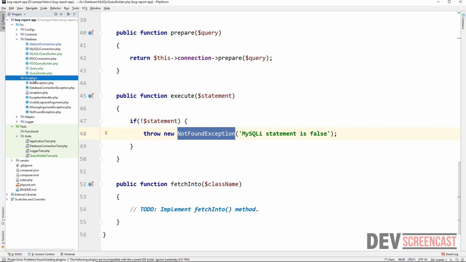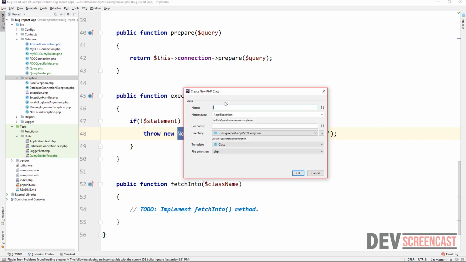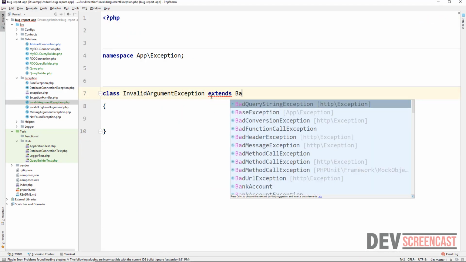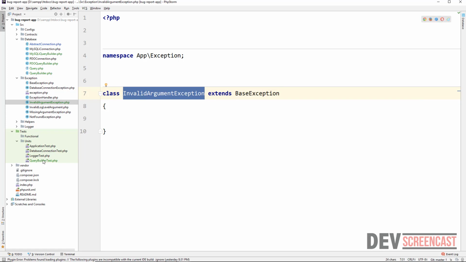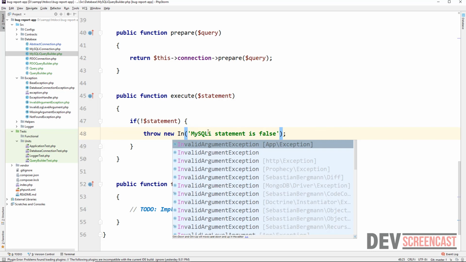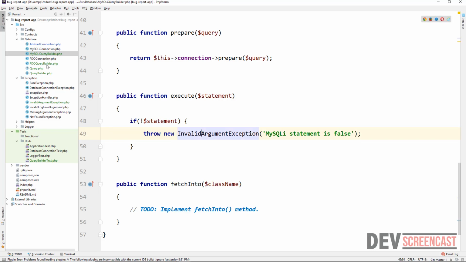Let's have one more invalid argument that we can use generically. So invalid argument exception, extend base exception. Okay, so right here in MySQLi query builder, I can then say invalid argument exception, and we can do the same thing also in our query builder class. Later we'll do that. So let's just continue. So if we don't have a statement, we say invalid argument, MySQLi statement is false.